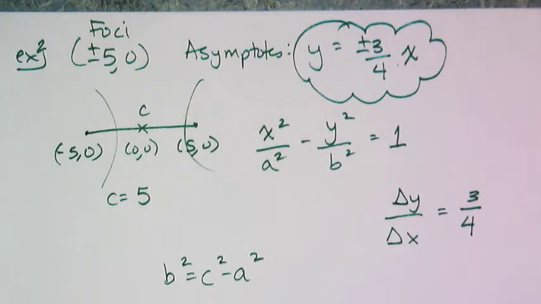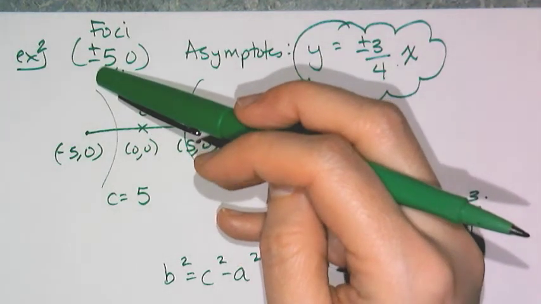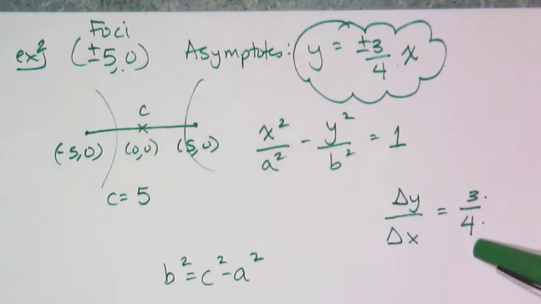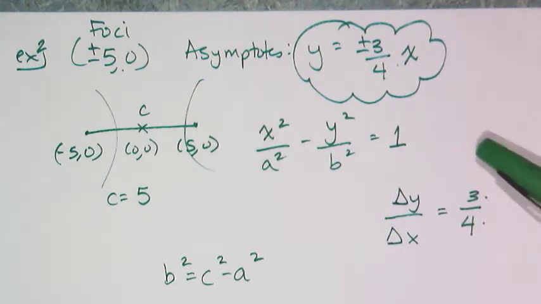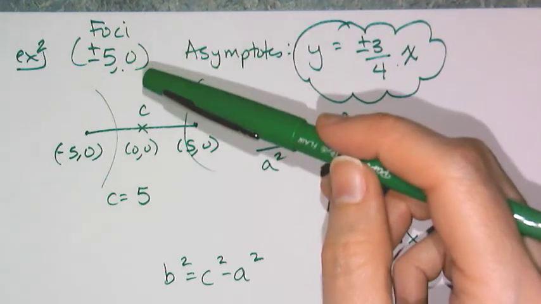And in this case, I don't have to actually do the math because I have 3, 4, and 5, which is a Pythagorean triple. Had this been 10, plus or minus 10 as my foci, then I know this is not going to be a 3 and a 4. It would have to be a 6 and an 8, right? So you can't just look at the asymptotes. You need the foci to pinpoint the exact value.